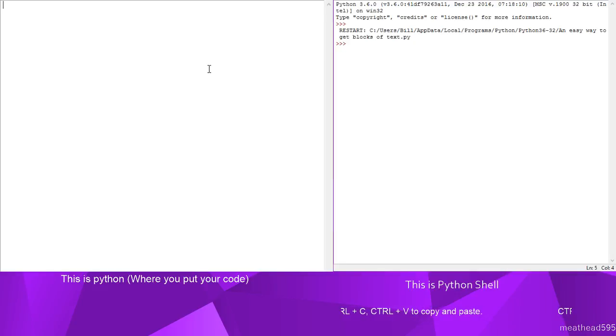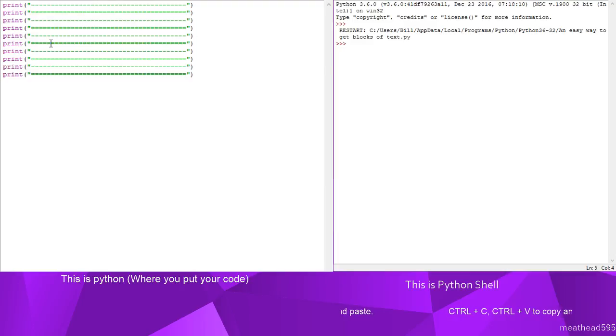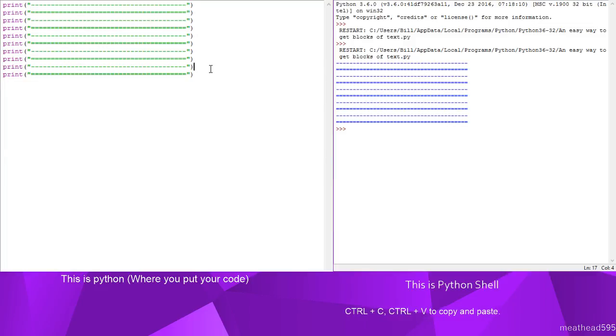So when you're making a game in Python, you normally have transitions, between chapters, between quests or something like that, and you might put capitals. You might put something like print that, and then print that, and then you're going to copy and paste it. So then when you run it, it just makes a simple little block of text. You might like that, but you don't need to do that. There's a little better way to do it.